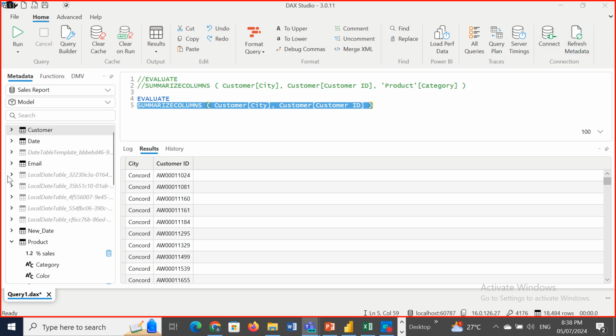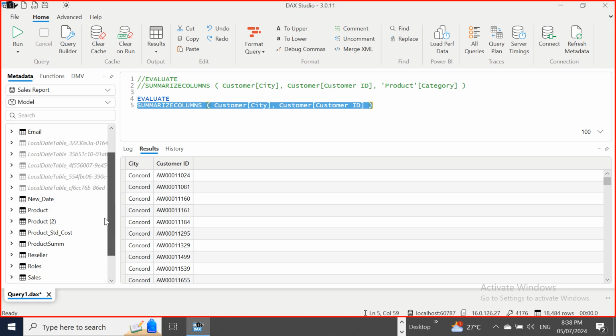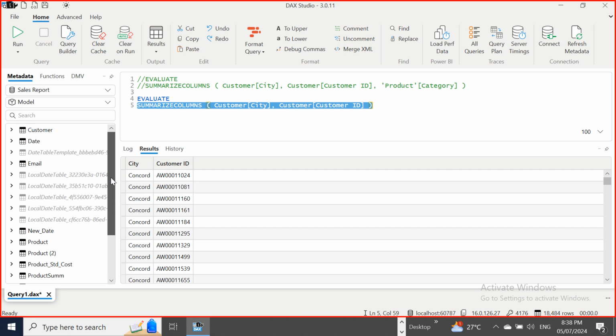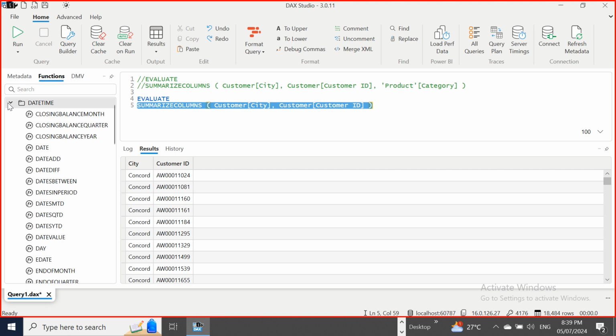When you connect your data to DAX Studio, your tables will appear here. These are all my tables: I have a customer table, a date table, email table, the new date table, the product table, the standard cost table, and a sales table, sales order table, sales territory table, and so on. Then in this place you see the functions. These are the different types of function you can see in DAX Studio.